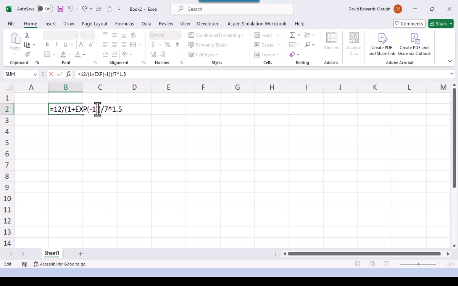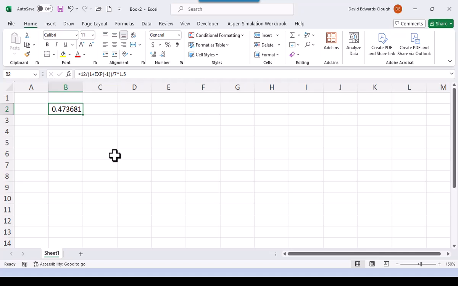And then we're going to do this exponent here, 7 to the 3/2 power, or 1.5 power. We're going to take that result and we're going to divide it into the left to the right result up to that point. So that's how we come up with that particular result.